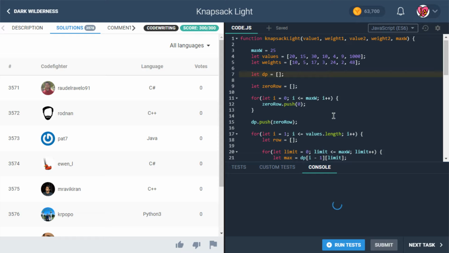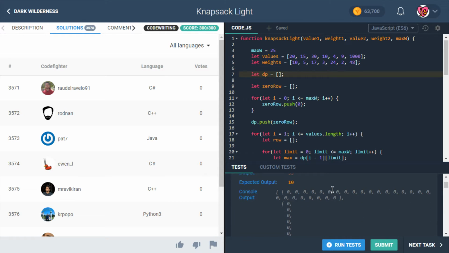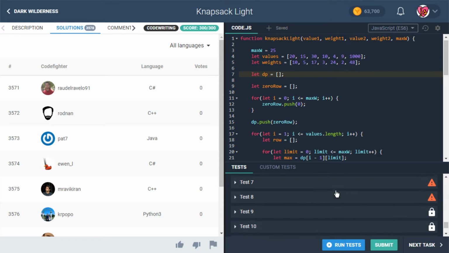Anyway, let's try running the test. We'll see if we get any errors or anything like that. We don't, and we get 55. Okay, so maybe I miscalculated here. Or maybe I'm just wrong. So let's see. There's a lot of stuff going on over here. But yeah, it does look like 55 is what we're getting. And if maxW was even one less, then it would be 54 like I calculated.